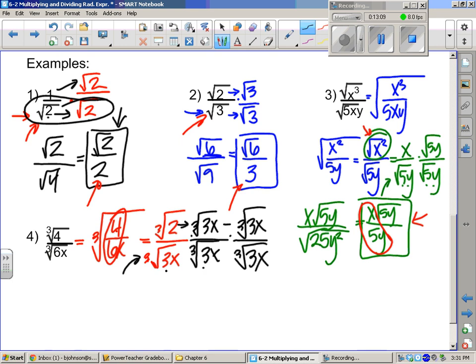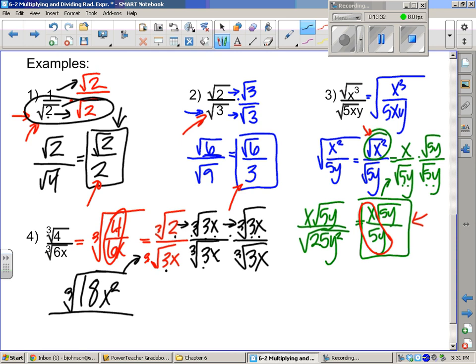Still going straight across in the numerator. So 2 times 3 is 6. Times 3 is going to get me my 12. And then... Wait, 3 times 3 is... Oh, 6 times 3. I'm sorry. I thought we were doing a 2 at the end. I thought it was 2 times 3. 18, and then 2 x's, right? X squared.